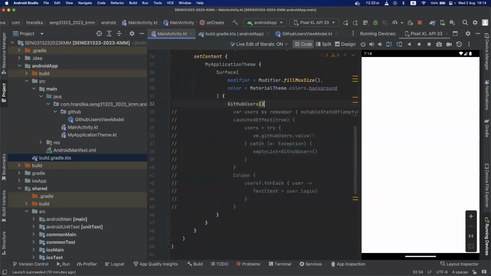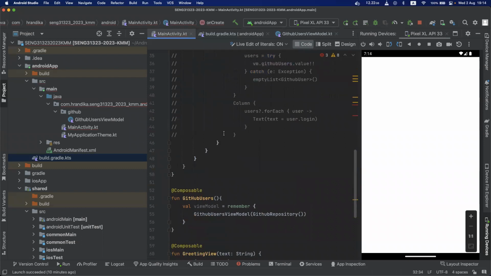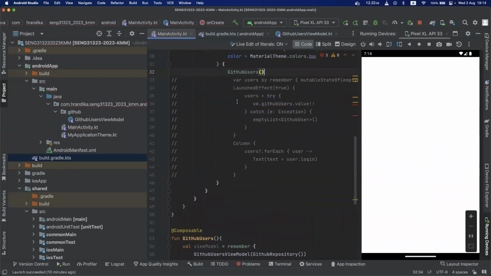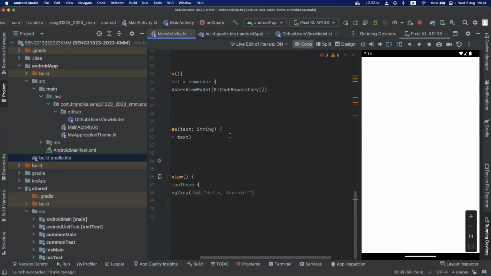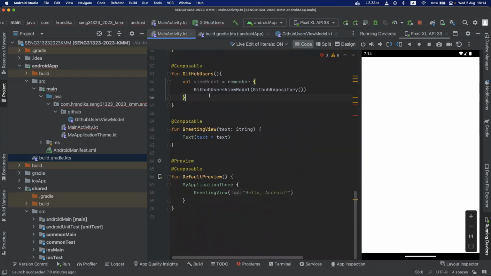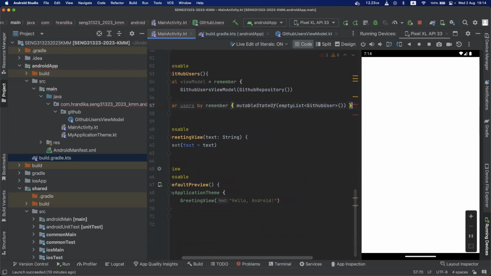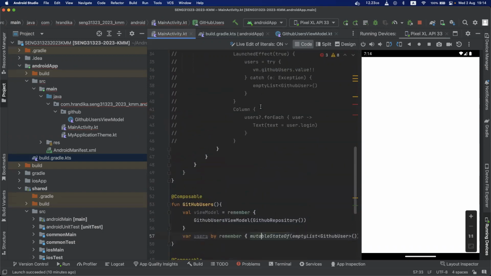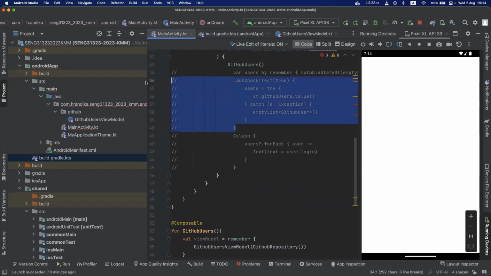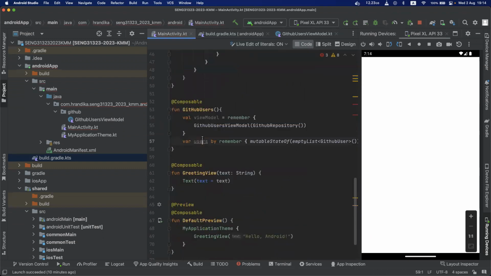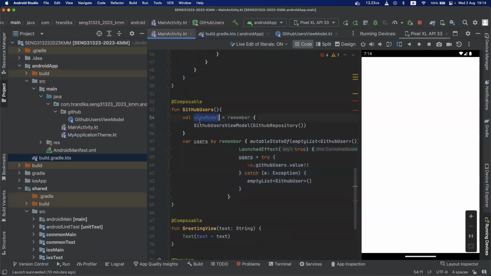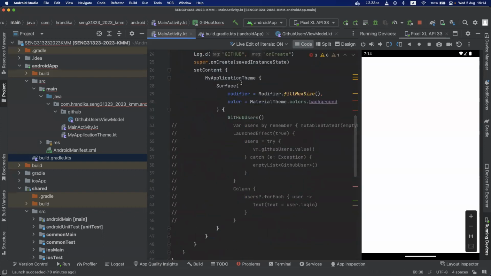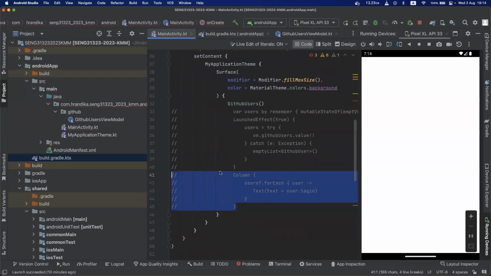I will just call the GitHub users view model, and I will have column.